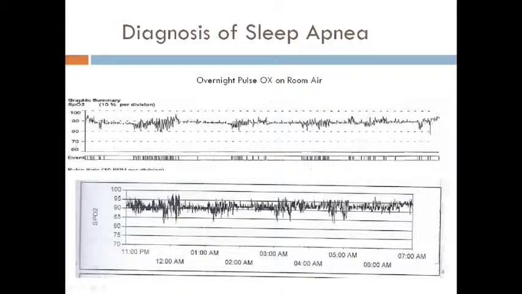This next person below here has the same issue, 90%, which is this number right here. I don't know how well you can see that, but that's 95, 100, 95, 90. They fall below 90% I would say at least 20 to 30% of the nighttime of their sleeping effort. And this is a very abnormal sleeping effort. The object is to stay above this level, above 90%.